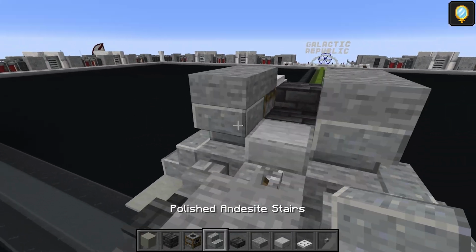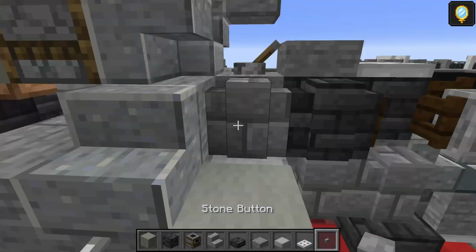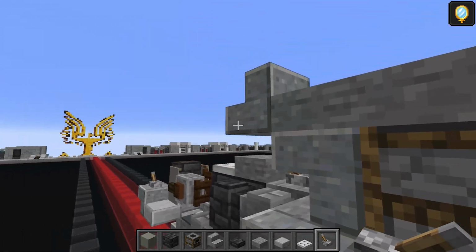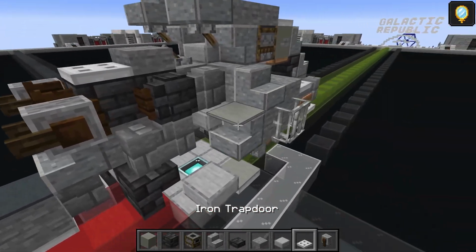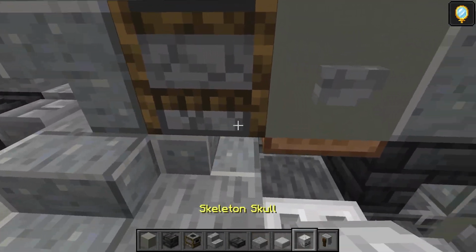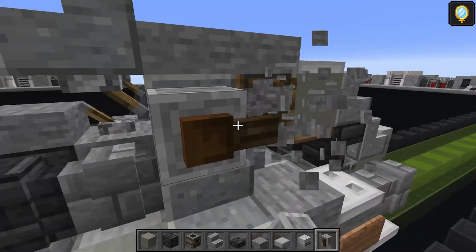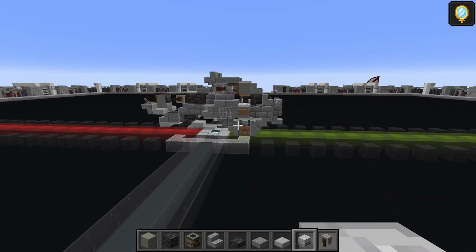This is a polished andesite stairs, 1 and 2 like that facing the other way. Get the levers, go up to the underside of them and put the levers like that. Again, like that. The last thing we need to do is the weapons, and again this is a case of both the grindstone and the skeleton skull, two problem childs of the material lists. But yeah, the grindstone is going to go with the arms facing like that, and then the skeleton skull connected to it, and that makes the weapons.